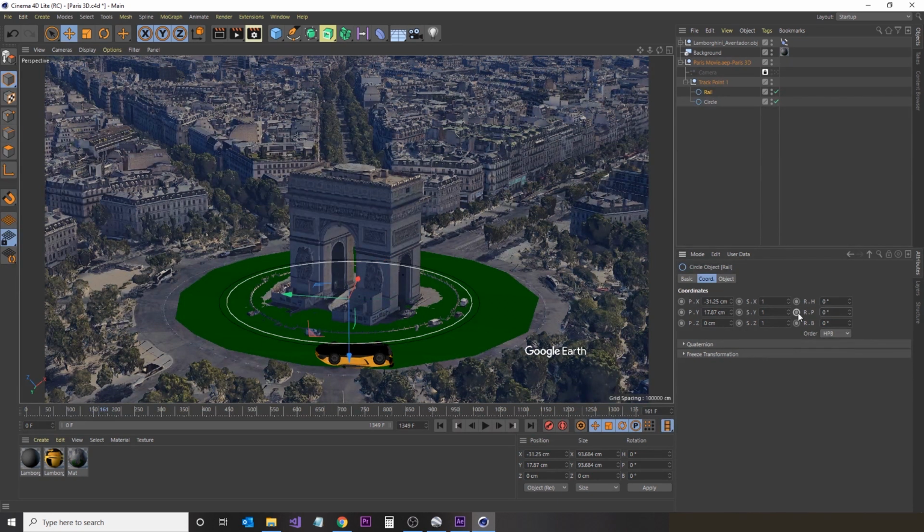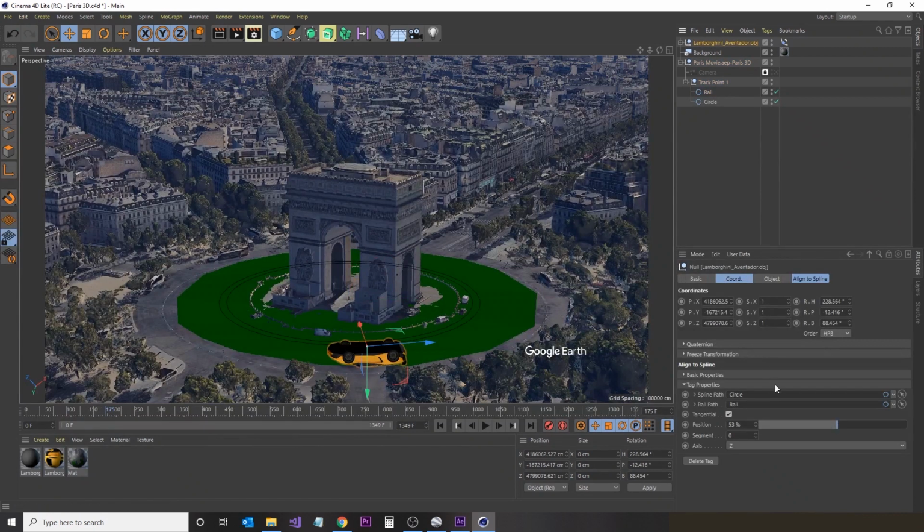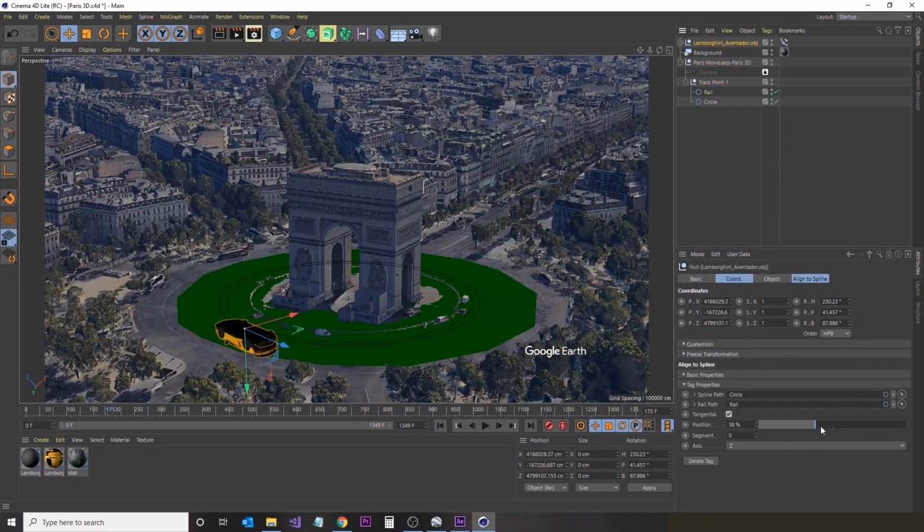So since we're upside down, we need to flip one of our circles by 180 degrees. So we're just going to select one here. And we'll flip that one. That doesn't seem to make the change.